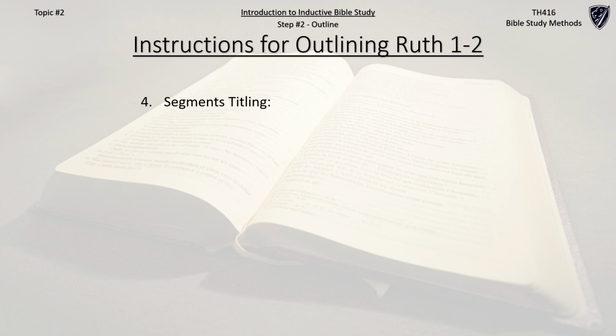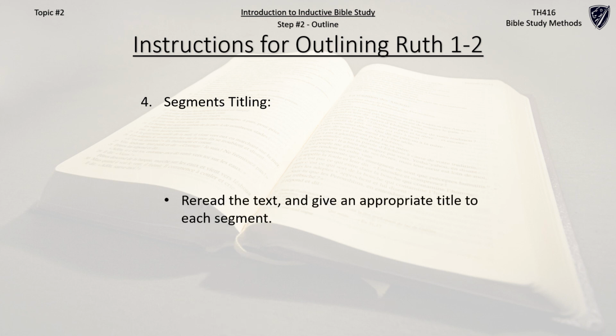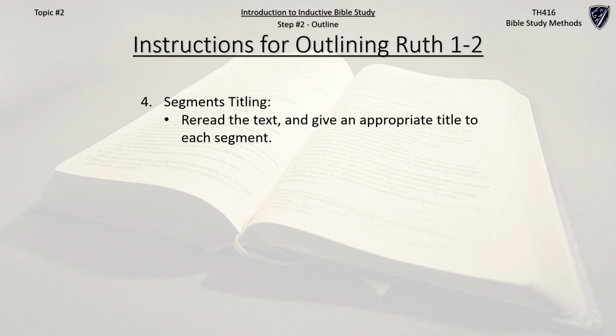Number 4, segment titling. Read and reread the text and give an appropriate title to each segment. So when you're looking at each segment, that is, you've said, okay, these 4 verses go together. Okay, now you're going to give a title to that segment right there. What is this all about? So reread the text and give an appropriate title to each segment.